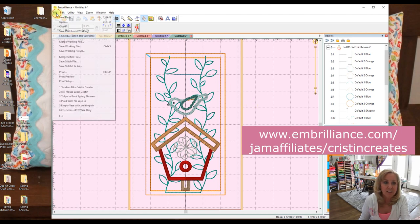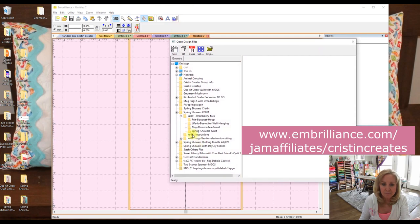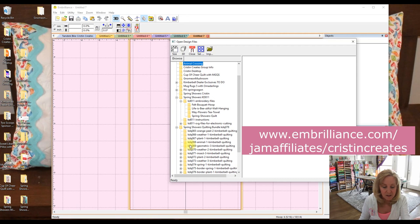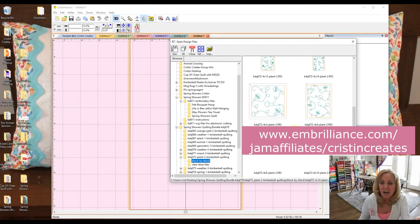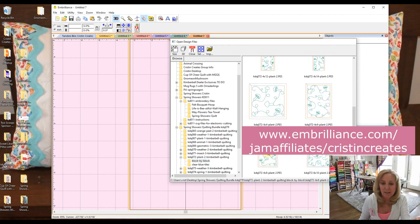So let's go to File, New Page. And I'm going to go ahead and bring in my first quilting design by going to this Merge Stitch file. And I'm going to bring in from the quilting bundle, the first one was the mushrooms. It's called Plant 2. Plant 2, and this is a block by block that I'm going to choose. Oh, I double-clicked. My mistake. I'm used to double-clicking. All right, so, and then I'm looking for the 4x8 plant 2 right there.